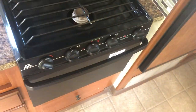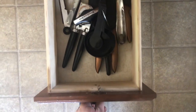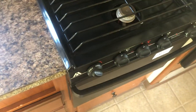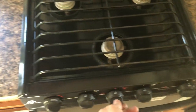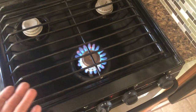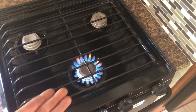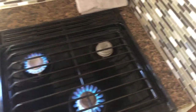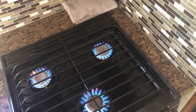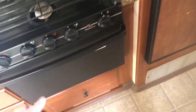Your standard stove is here — not all of them have the auto-light, so we usually keep a lighter in here just in case. You turn it on, strike it, and it lights. If you just ran out of propane, it may take a moment for the propane to get through the system. What I do when I've run out of propane is light all three burners one at a time until all three are lit, confirming propane is back through the system, then shut them off.